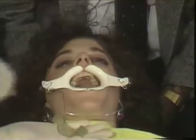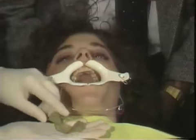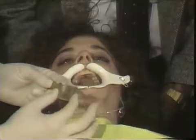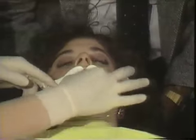We're also using a tongue away, which is a product that can be used in the posterior aspect of the mouth to quite literally keep the tongue away. And then bite firmly. And you want to keep it right there.